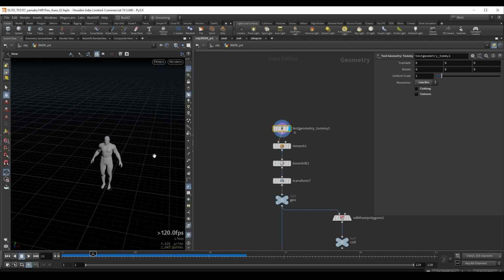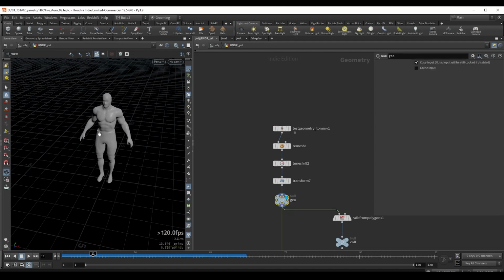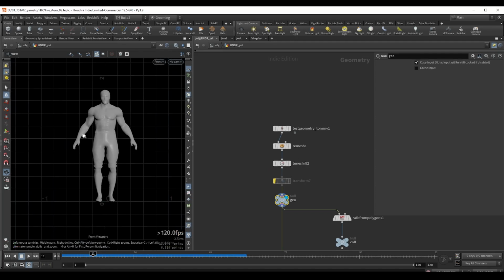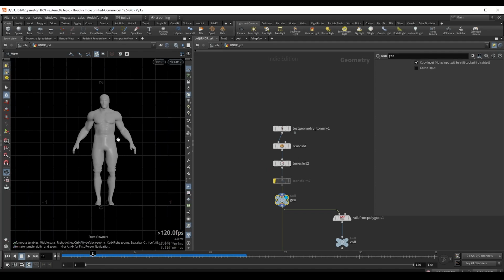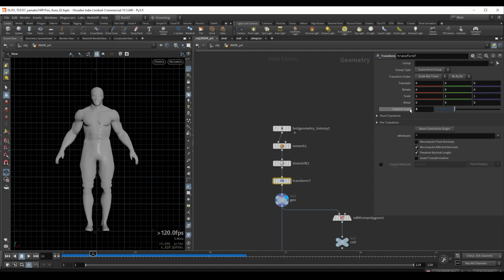So we have our character and we are going to scale him up a bit so we work with larger units, and this will enable us to control our fire a little bit better. So the default scale, if I disable this transform node and go in one of the front views, we can see that we are working roughly with a 2 unit size, and in general this is a little bit too small for fire simulations. So this is why I scaled him up a bit, so we are working roughly within the 0 to 5 range. So we are scaling him up by a uniform scale of 3.